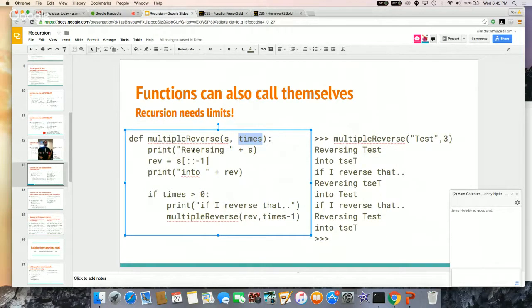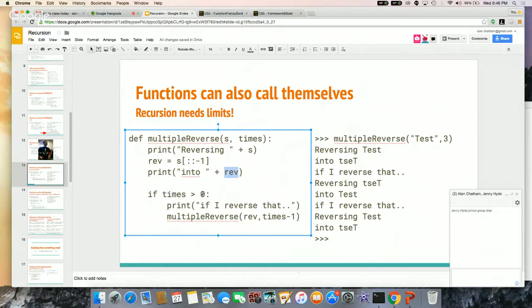It prints this out, does the actual reverse operation and stores it into the variable, and then prints the variable so we can see what's going on.